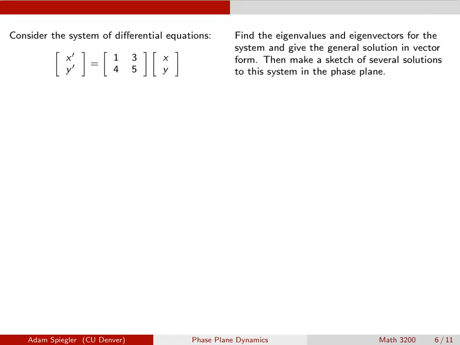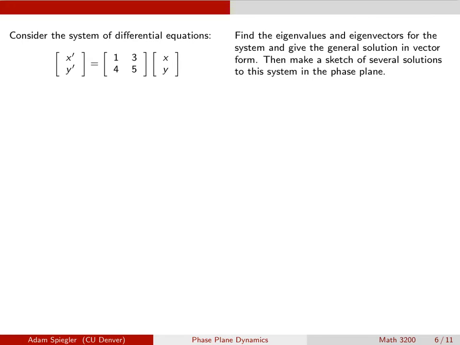All right, so in this video, we're going to solve the following system of differential equations given up here in matrix form. This problem is asking us to find the eigenvalues, the eigenvectors, and then use those to find the general solution in vector form, and then sketch several solutions in the phase plane.